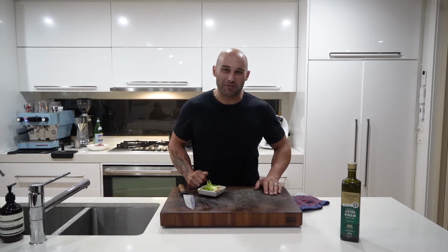Now today I'm going to show you a little spicy dish that may not be friendly for all the kids, but it's definitely friendly for mum and dad. So it's a braised chicken thigh tagine with harissa and chickpeas. You can serve it with whatever you want. I mean, you can serve it with a bowl of rice, a bowl of couscous, a salad or some veggies. I'm going to show you how to make the base and the rest of it's up to you.